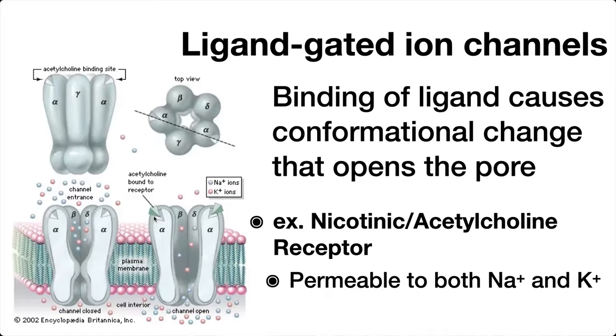And so this is really important for our nervous system. You have acetylcholine that is going to bind to the receptor, cause the receptor to change shape, a conformational change that's going to open up the channel so that the sodium and potassium ions can go through. So you can see that you kind of got this funnel entrance, but it's locked off until you get that conformational change from the binding of the acetylcholine ligand. That'll open the channel so that those ions can get through.